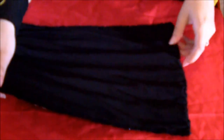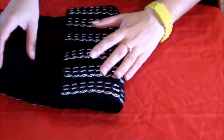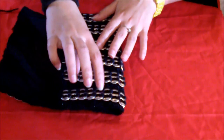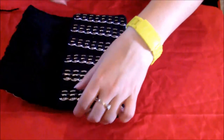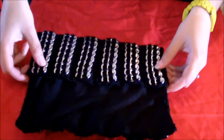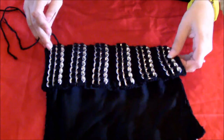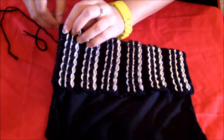Okay so when you've finished you'll end up with something that looks like this and now you just need to make it into the purse. You need to fold it over so you've got the bottom half and then the top flap. I want it eight pop tabs tall for the actual main bit of the purse or bag, whatever you want to call it. So then get another bit of thread on a needle and you're just sewing the sides up.